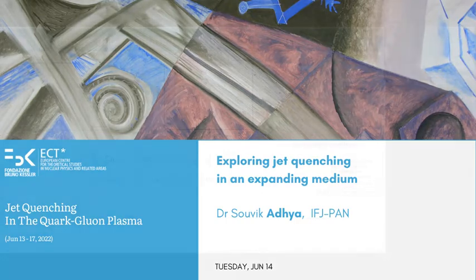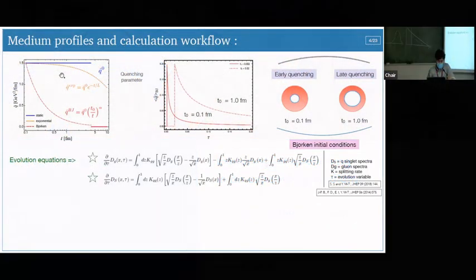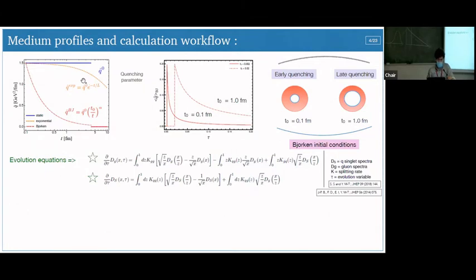So in order to model the medium for different kinds of scenarios, that is for the static as well as the expanding, let's first start with the basic parameter that we have in our hand. It's the quenching parameter. For the static medium, you have just a simple static one, but for the exponential case, you have this exponential behavior of the quenching parameter with time, as well as for the Bjorken one, we have this initial dependence on the starting time for the quenching, this T0.